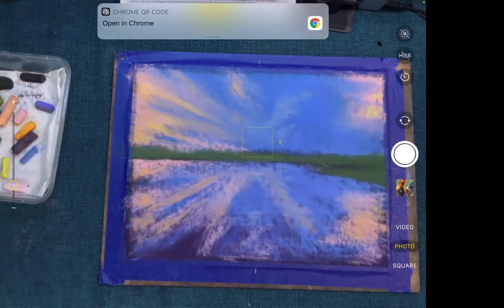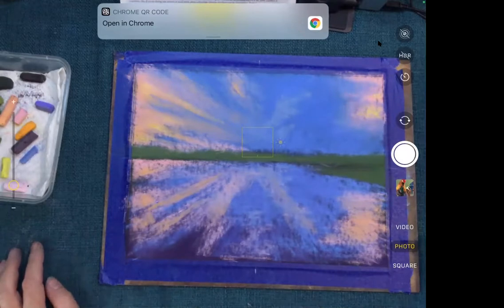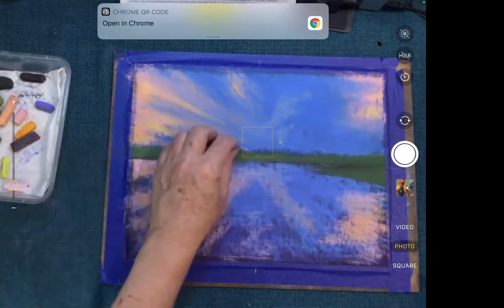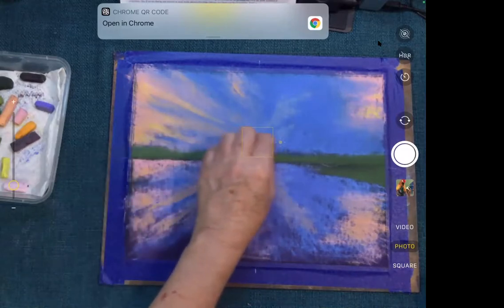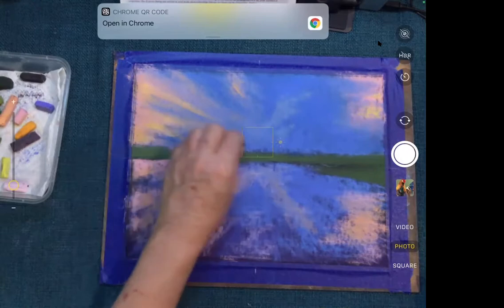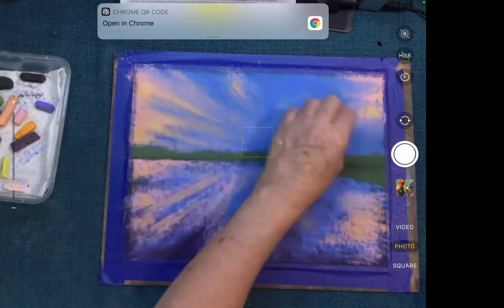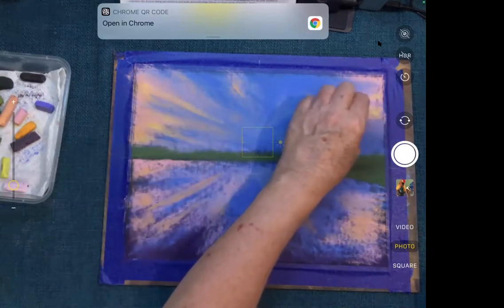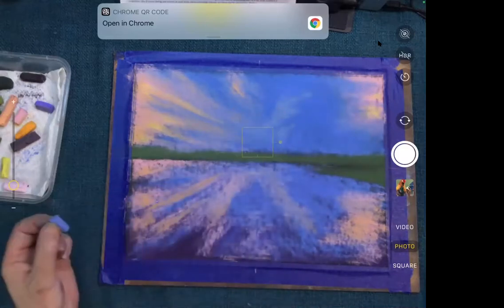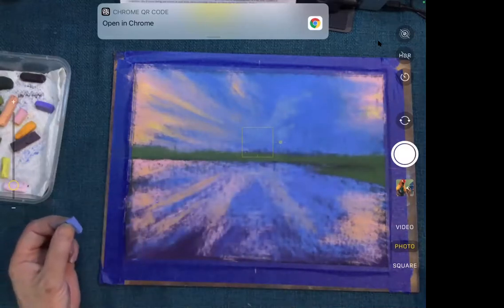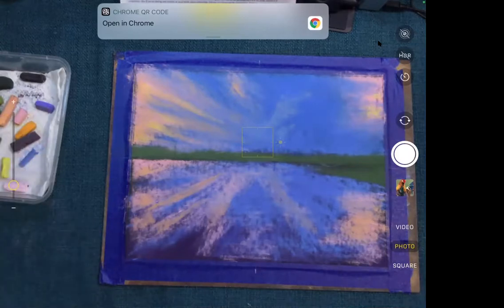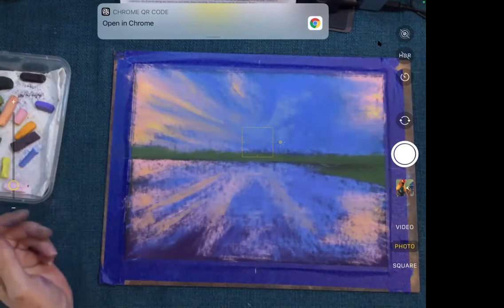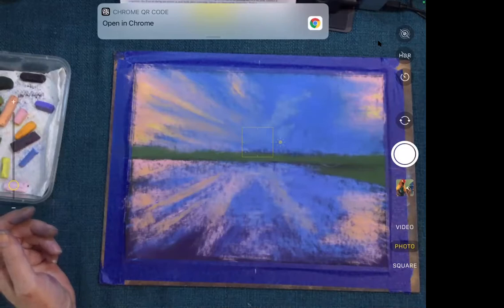All right, so let's carry on. I'm just going to add a bit more blue over this cloud here. You can keep mucking around with that a little bit until you get your clouds looking the way you want them to. We can come back and do more to them later on because there is still plenty of space to do that. But as I said earlier, I like to try and complete one part first and then move on. You can always touch things up, but it's nice if it's pretty much done and then you can move on to the next bit.